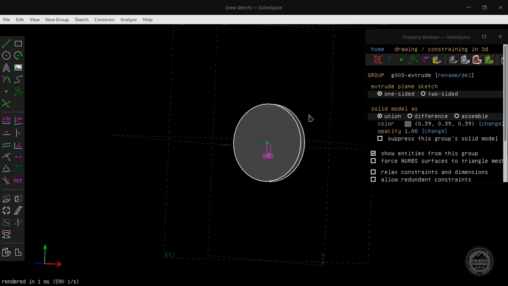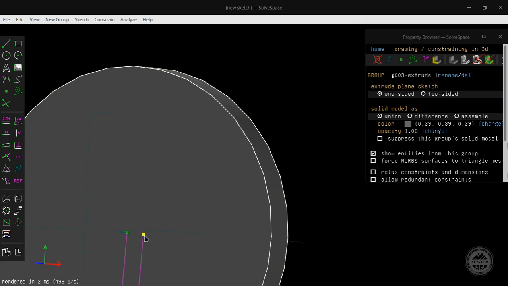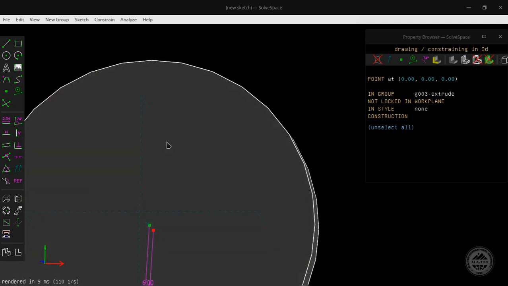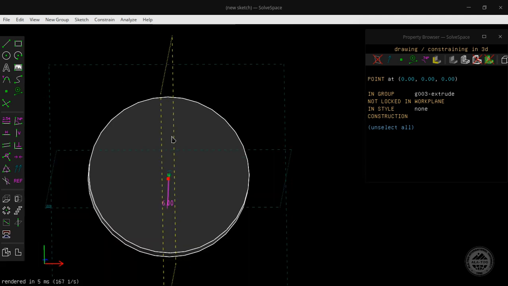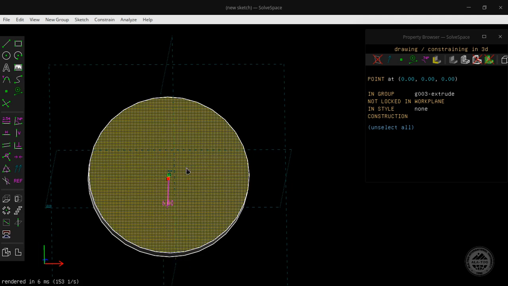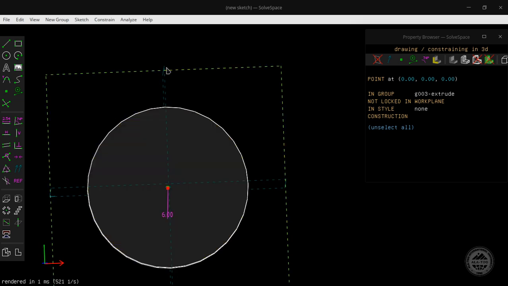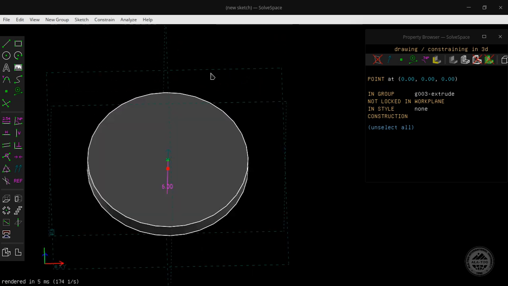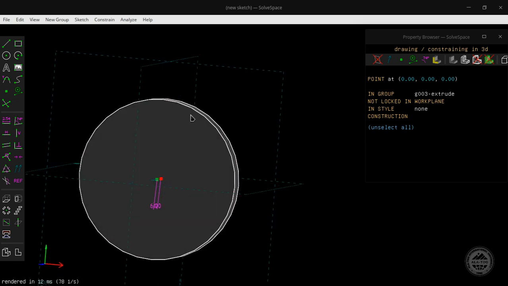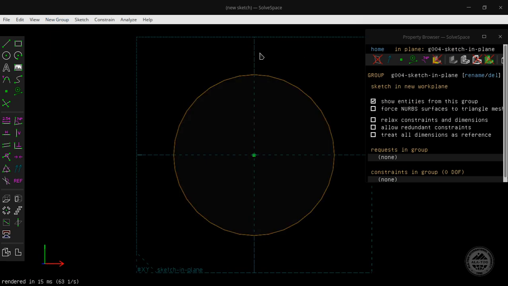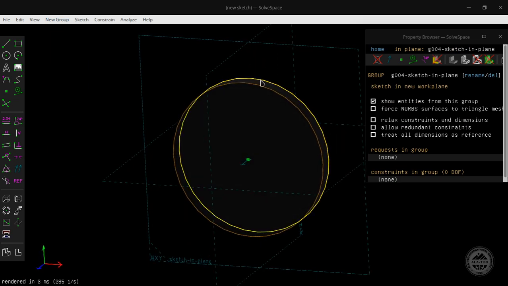Okay, then we need to draw the tooth. We need to pick the point lying on the plane where we want to draw it, and also we have to face the approximate plane where we want to work. Place it like this, top face, not like this or like this, just like this, and pick this lower point and say new group, sketching work plane.